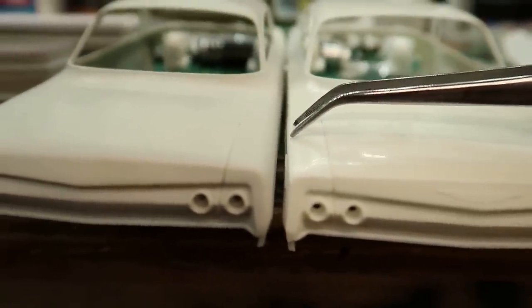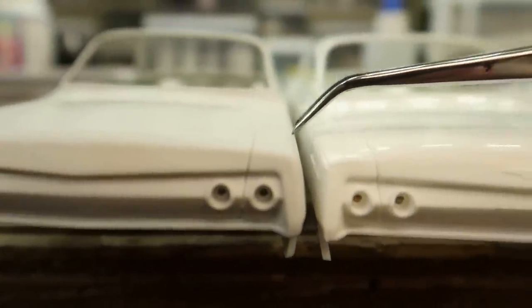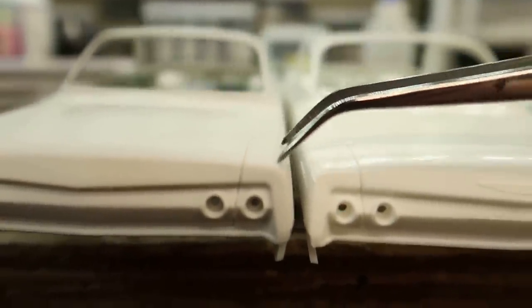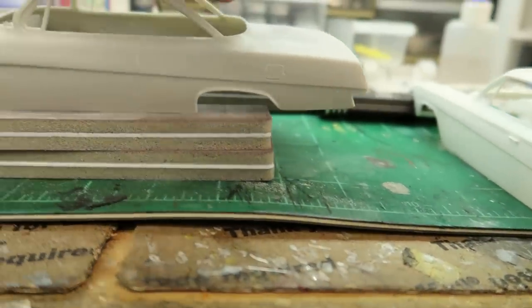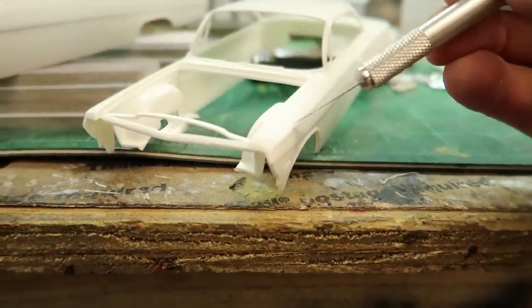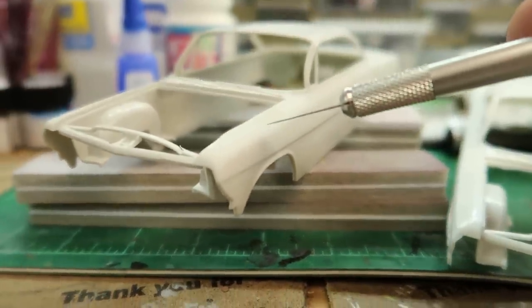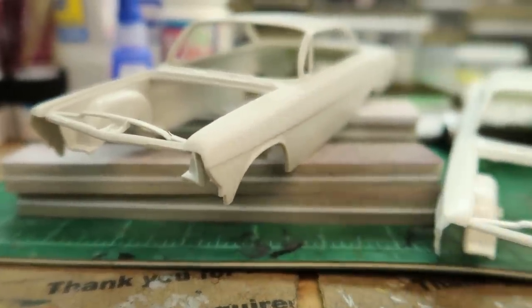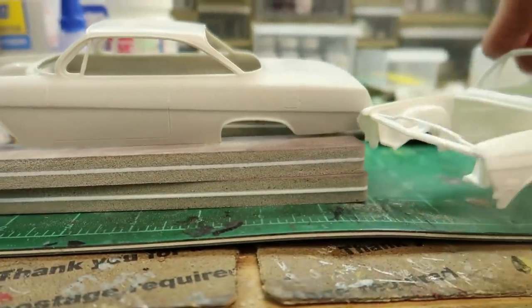But anyway, like I said, when you take off the chrome, there's still like an edge. So what I did is I sanded and rounded it really round right here. See that? So I've changed the body substantially up front too. Your front fenders, once you take off that chrome, you still have kind of a square edge. So I just went ahead and rounded it really good, and I'm still going to do some more finish sanding, but I think it's going to look really nice without the chrome.